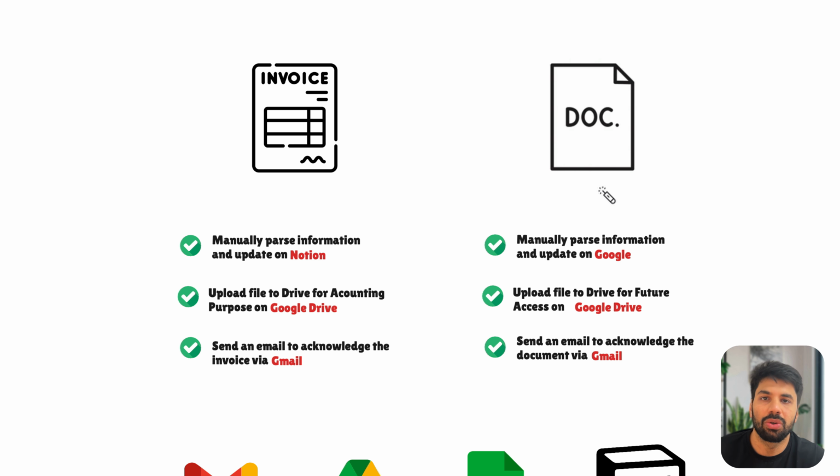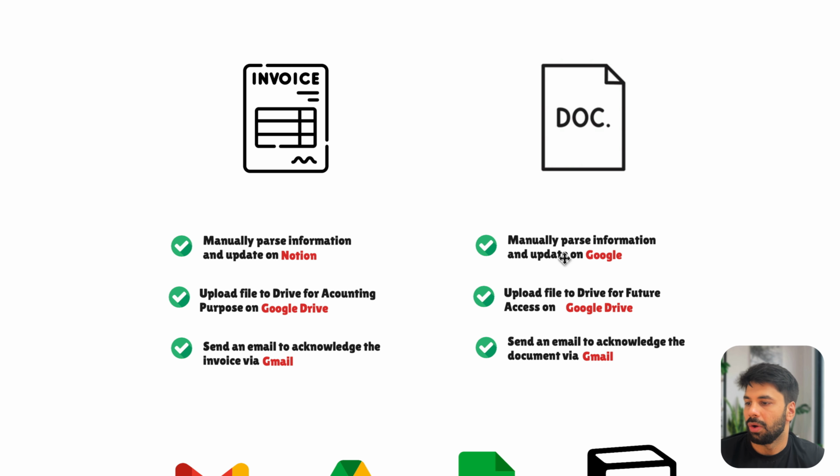So earlier what I used to do, I used to parse the information and update the same on Google Sheets, my bad, Google Sheets. Then I used to again upload the same on Drive, on the official company Drive, and access it on Google Drive for anyone to basically see. And of course, again send an email. I want all the things to be there in the email, so I'm able to just keep track of what all is happening. And if required, we can easily go back to Google Sheets to see the same. And of course, it will have the link to the Drive. Normally, the Drive gets a lot messy over time.